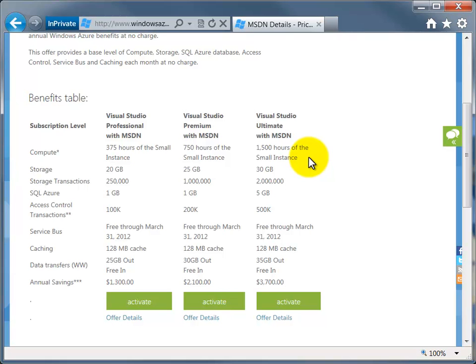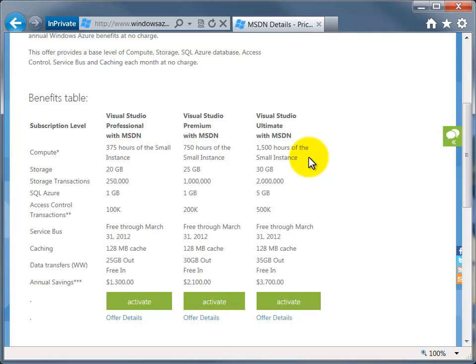Now, this is actually small instance equivalent. So think of that as 1,500 hours of a single CPU. You could, for example, deploy to an extra small instance, which is only a third of an hour. So you would get 4,500 hours of extra small instances. So just be aware, this is hours that the instance is deployed. This has nothing to do with whether that instance, that server, is busy or not. So if you deploy 5 small instances for your test website, you leave it up and running, even if no one's going to that app, you're burning hours because we've dedicated that hardware and those resources to you.